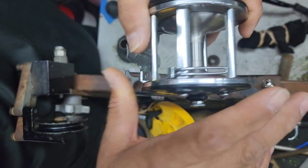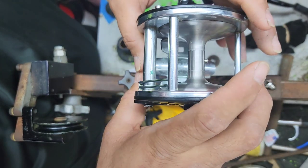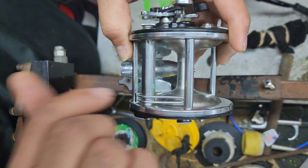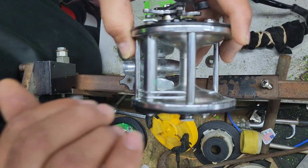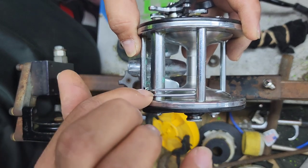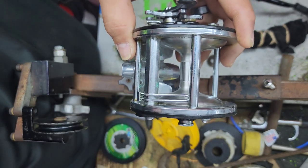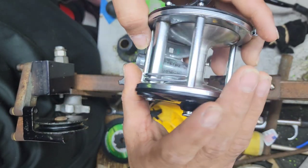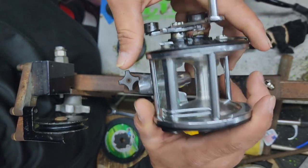With that being said, I'm gonna sacrifice this reel, well, not really the reel, the worm guide. I'm gonna spool it up with braid right now, and I'm gonna use the worm guide to guide the line back and forth. If it craps out on me, it's fine. I was gonna pull the worm guide off anyways and sell it like that.